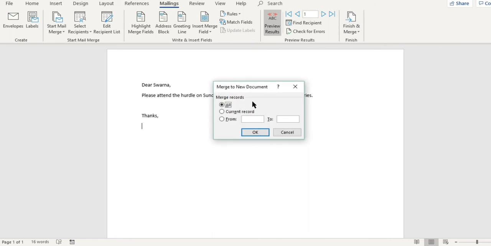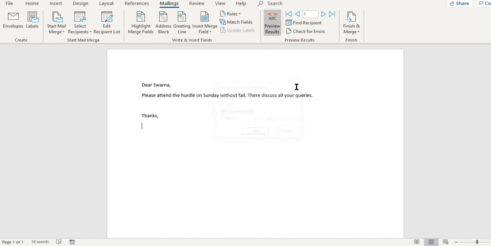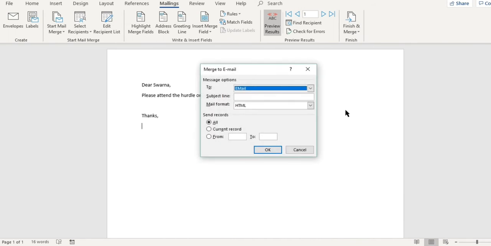Edit individual documents, in the sense that you want to send an individual document, nothing else, as the same thing for all the people. For individual documents, you have to select one person. Otherwise, if you select current record, only the current record will go. Okay, not required. Close it. You can come here, send email message. Okay, so it is asking first name, last name, and email. We need to send by email only. So if you select first name, the email will not send.